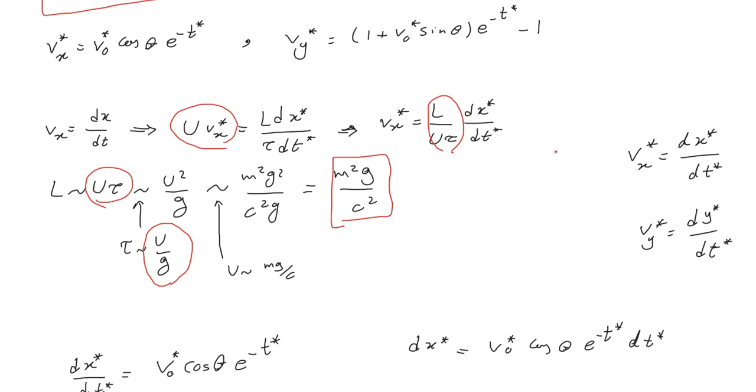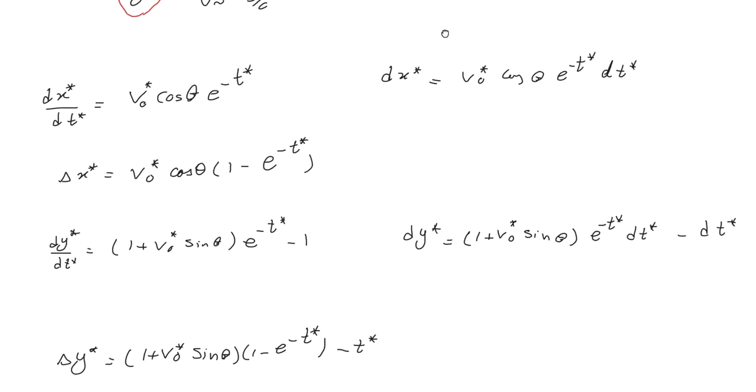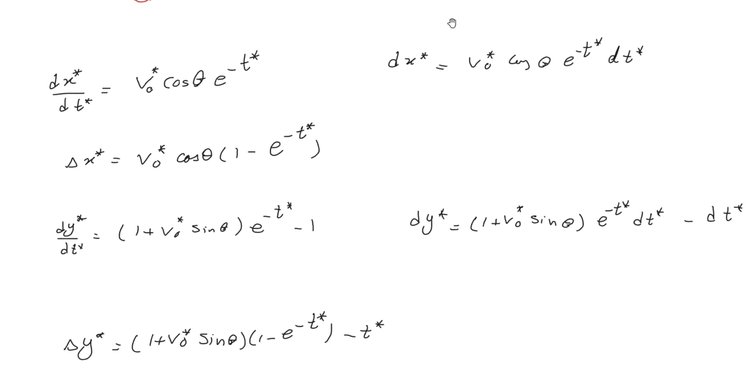We did it for the x, but it's the same for the y, so we assume that the length scale is the same for both of them. It means that the movement in x direction and y direction typically have the same scales, which is correct. It's not always this way in all problems, but in this problem we have this situation.